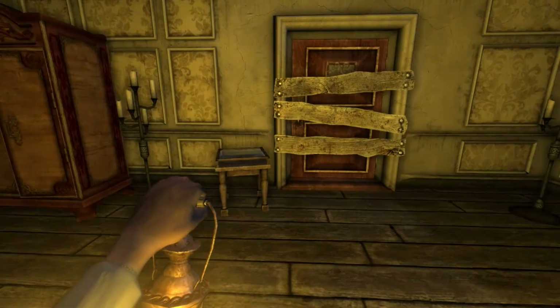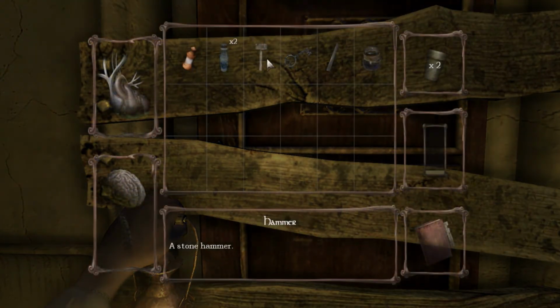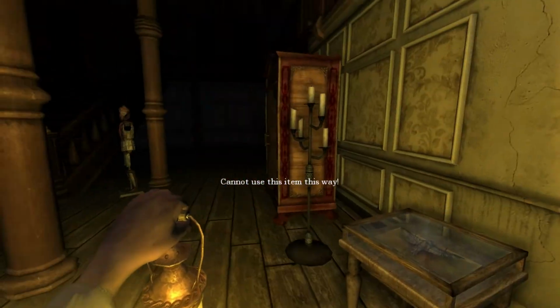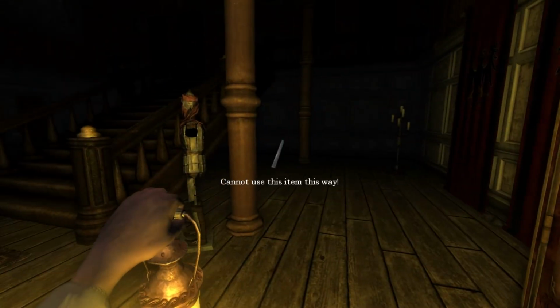Okay, so I'm gonna try. I do have other things now. Is it dead bird? Budge. Go-go action hammer? No, no. Go-go action iron bar? No. Go-go action combine these things? No.